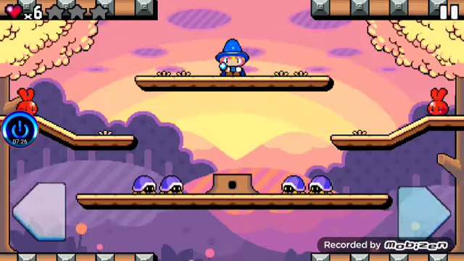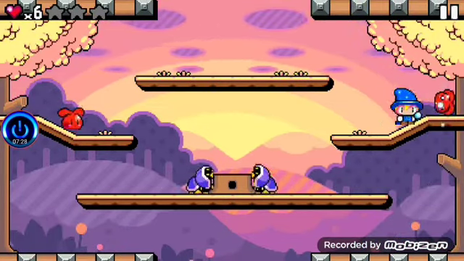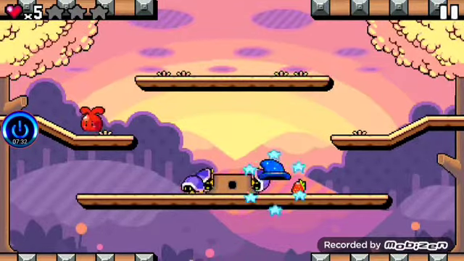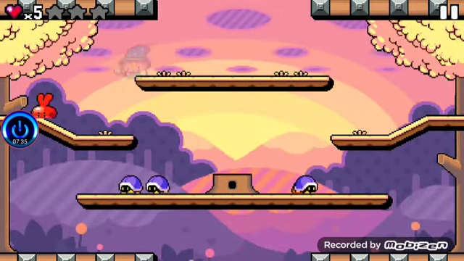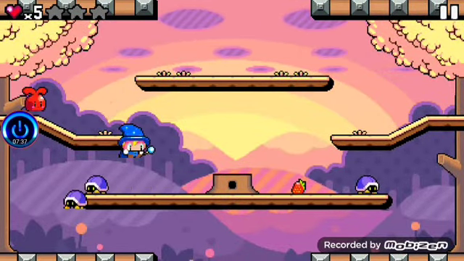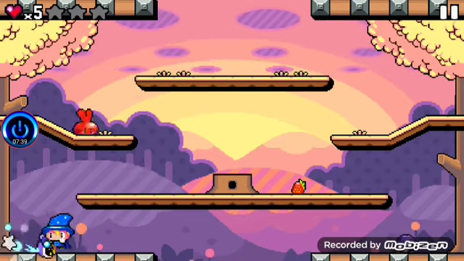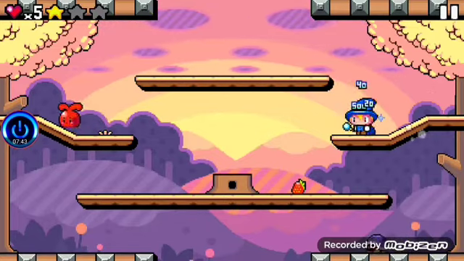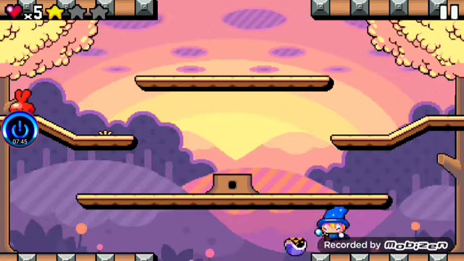This game so far, I love the little curtains. It's really like putting on a play. Probably should have kicked that bunny the other way. I finally got hit. And there goes one life. Hang on. Oh, there's a star right there. Missed that strawberry. Let's go.